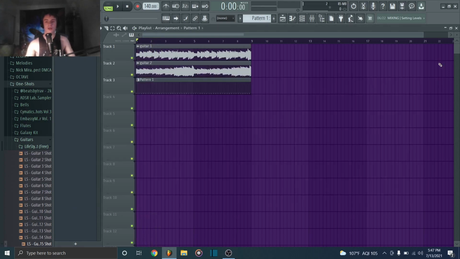Pretty simple, and for the most part that's all I'm going to do for the melodies. These beats have pretty simple melodies, usually not a lot of counter melodies. It's mostly just guitars, maybe a few counter melodies on the guitar, such as this one, but for the most part pretty simple melodies.